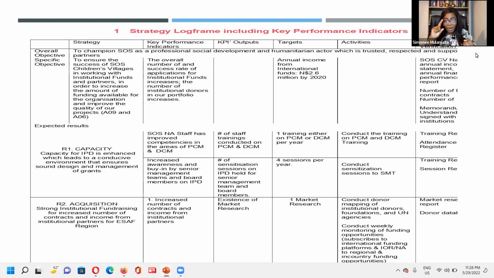So I would have one for programs. I would have one for HR, human resource management. I would have one for fund development and communications. I would have one for youth development. I would have one for whatever other program area there is, one for programs as well. And I would sit back and they do the presentations.